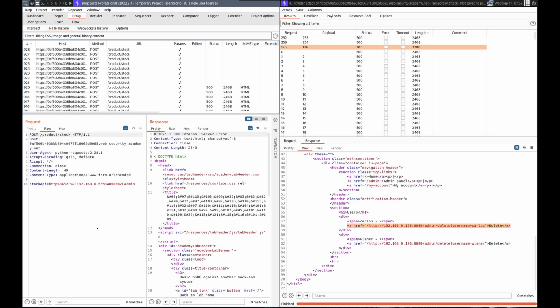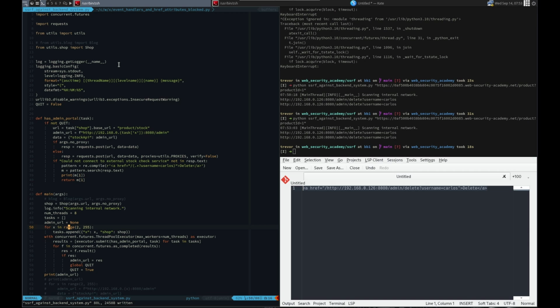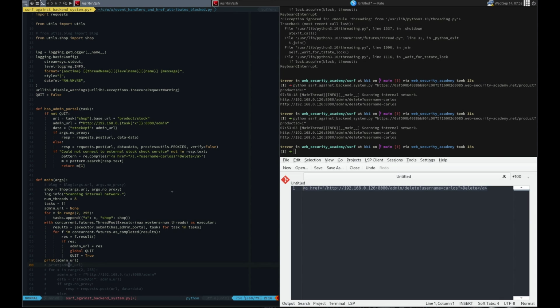Let's see if this actually quits. Hey, it looks like it did. We got a 200 and all of them stopped. And we returned. We printed out twice, which is... Oh, because we printed out here and here. Okay, sorry. Whoops. I want to delete this one. All right, long way to get the admin URL.